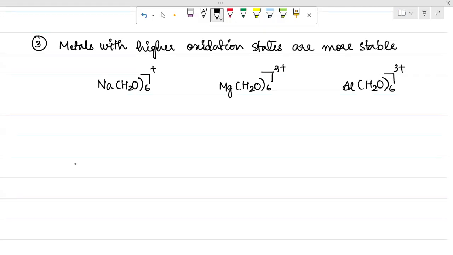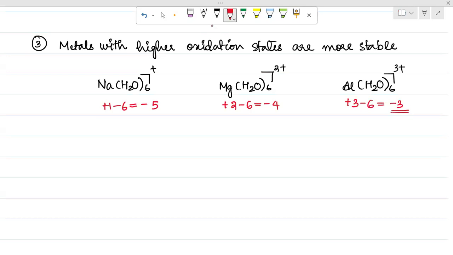First of all, you find the oxidation states of the metal. Water is a neutral ligand. So the oxidation state is +1 for sodium, +2 for magnesium, and +3 for aluminium. Now to find the formal charge, we know that each ligand, if it donates one lone pair of electrons, will contribute a charge of -1 towards the formal charge. So here, 6 ligands, -6, gives -5. Here, 6 ligands, -6, gives -4. Here, 6 ligands, -6, gives -3.